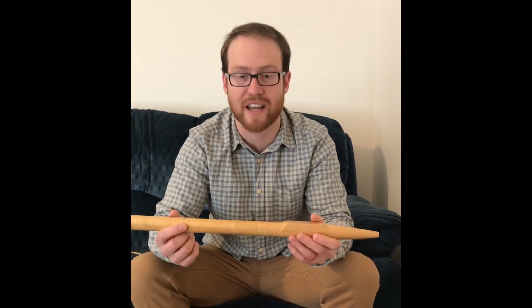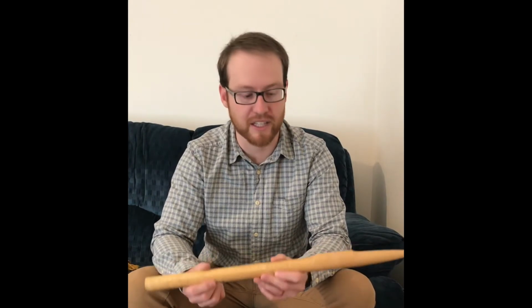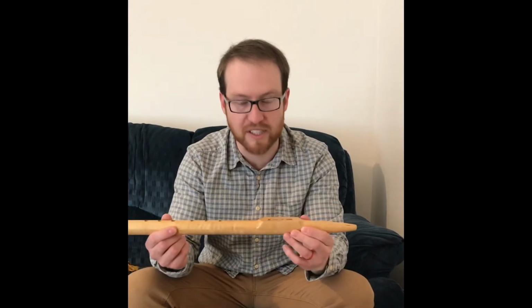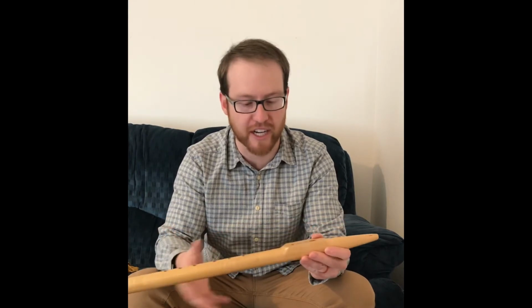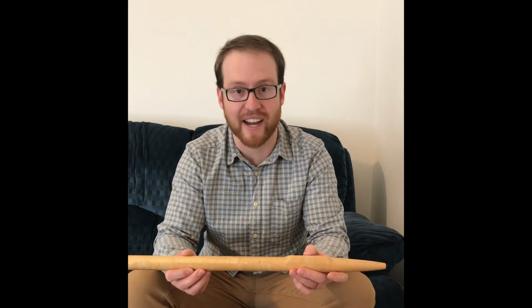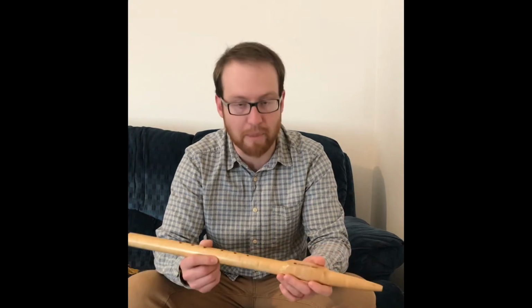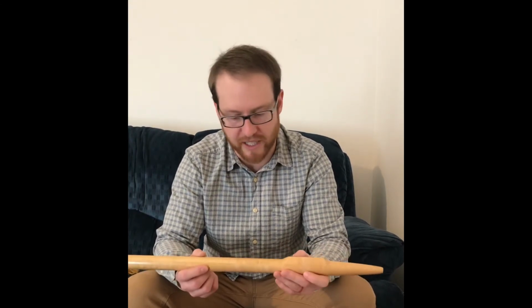And that's that step. Okay, step 3 for taking care of your flute is after you've put it somewhere, let it air dry out, shaking it, let it sit for a few hours, you're going to want to put it in a case and keep it out of reach of kids or other people that could maybe bump it off of something. So make sure you put it in a safe spot.